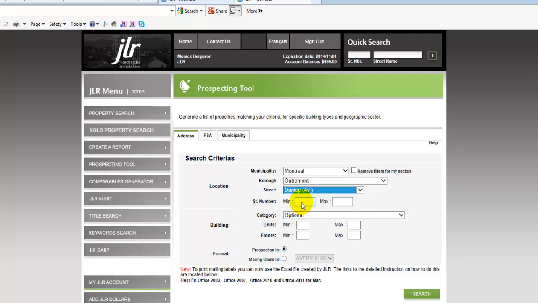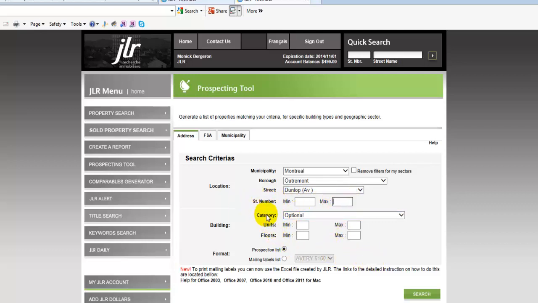Now here you have a choice of entering a minimum and maximum street number. In my case, I want all the owners on the street, so I will leave this blank. However, if it's a very big street, for example, Gouin Boulevard, where you would just want a segment, then you could use the from to street number.